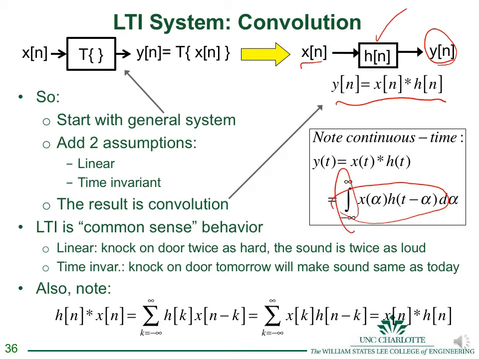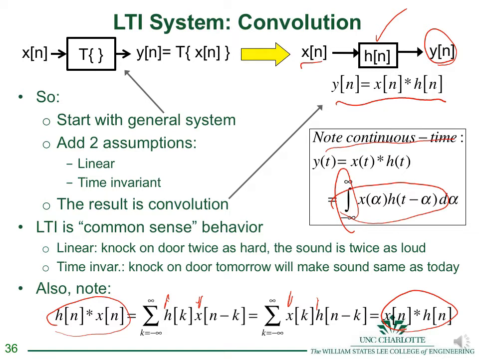One last detail, the convolution of h with x is the same as x convolved with h. So we can interchange the order, and that means I can replace the x by h and swap them in the summation. This is an extremely important result. It's as important in discrete time systems as convolution is in continuous time systems.